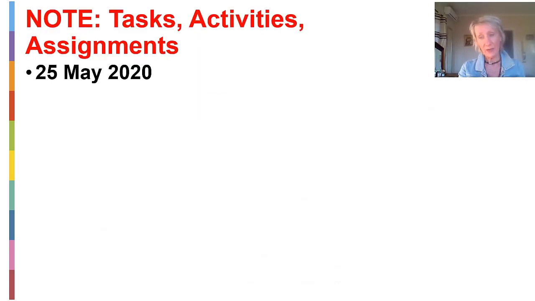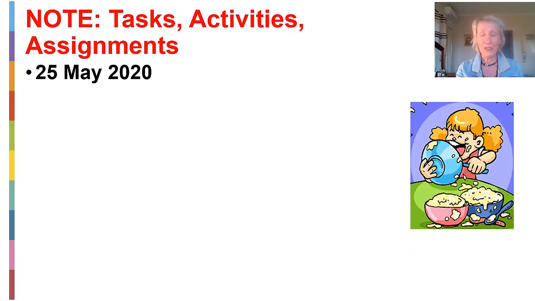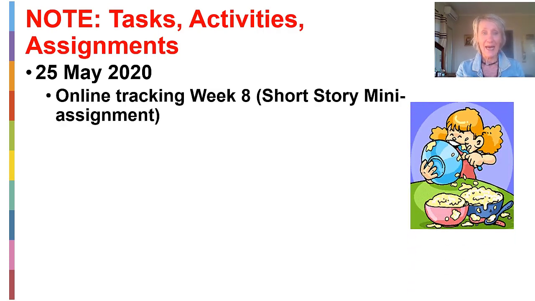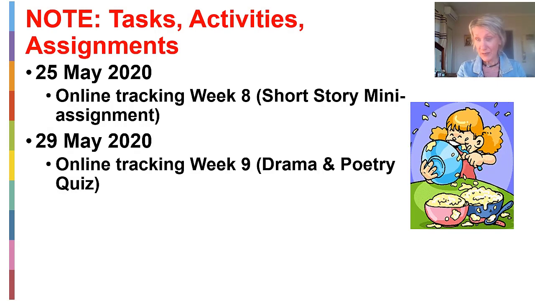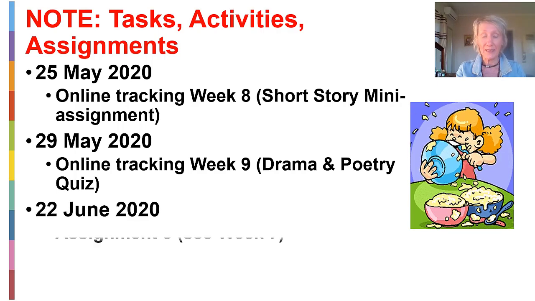Right. So again, as we see each time, we have now come to the 25th of May, which I think was on Monday, and your online tracking mini assignment was moved on to that date for everyone. And I see the numbers have gone up a bit, I think about 2 or 3 per group. The 29th of May is this Friday night, before the 1st of June, level 3 heralding, and we're going to be looking at the drama and poetry online tracking. That was all you had to do, and I think quite a few have already done that tracking event.